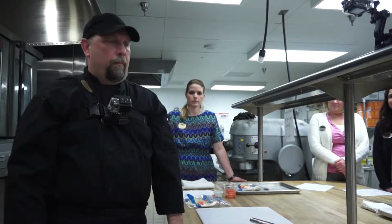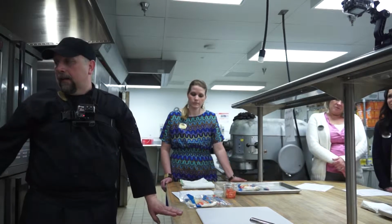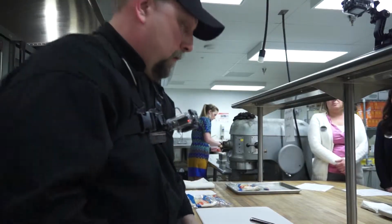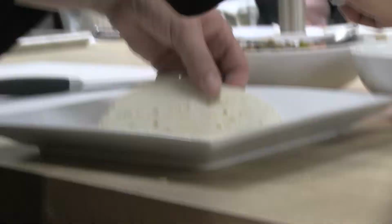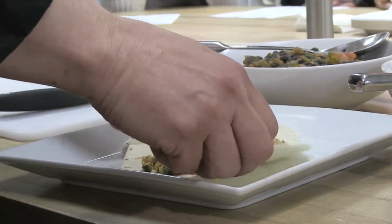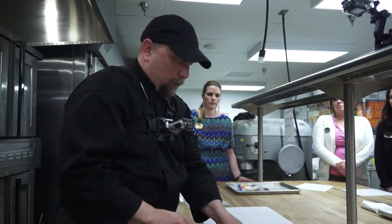Now, as I said, just for time's sake, I'm going to push these just a little bit. For our tasting here in a moment, I'll go ahead and crisp some for you. But I'll pull these and let you see the final build. We'll do one of each. About 24 ounces of chicken and beans, and depending on your crew, it'd be easy to pull together 4 to 6 servings. You know, 2 to 3 ounces of filling per tortilla.